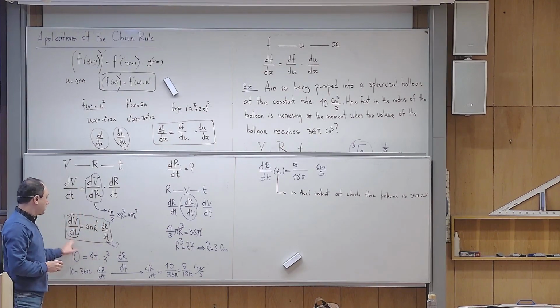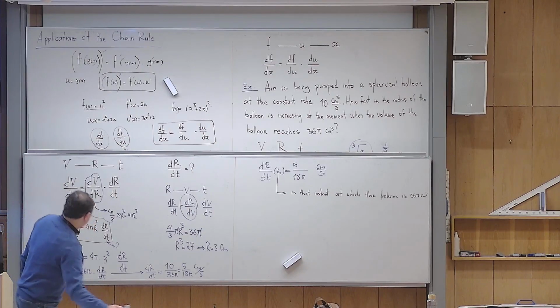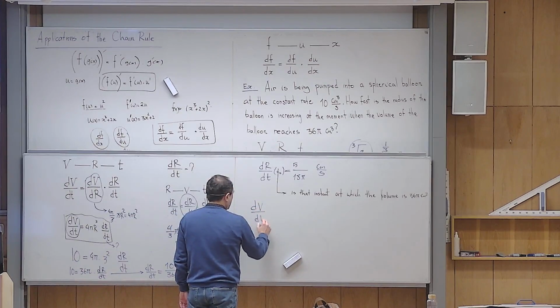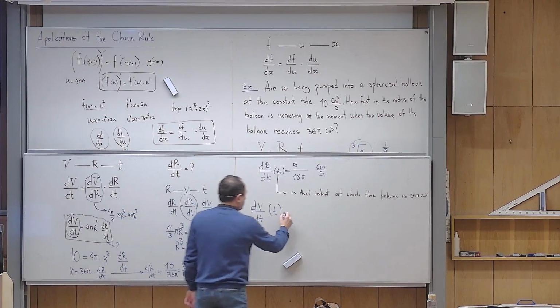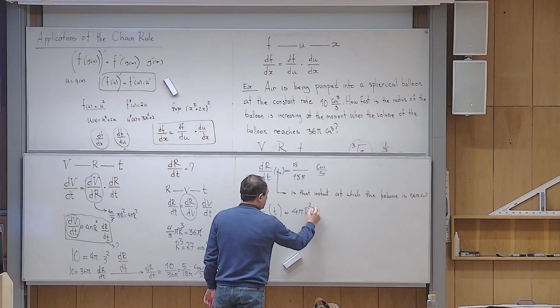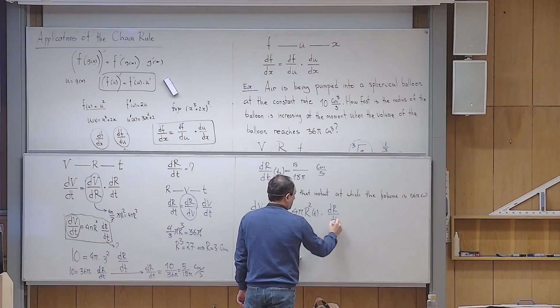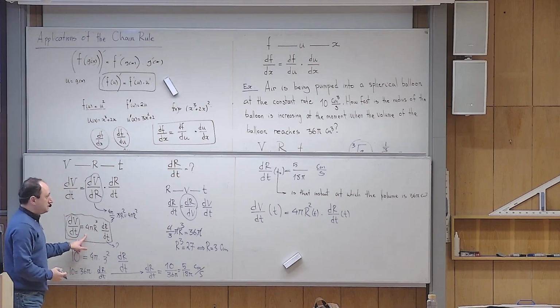You can come back to this general formula. So this tells you that dV/dt is always like this, regardless at which time you are looking at it. But now, let me write this at some instant of time. Let me write this more explicitly. If I write it more explicitly, it becomes this: r is a function of time, and then dr/dt at that time. This is the expanded version of this formula. We just usually suppress writing that t.